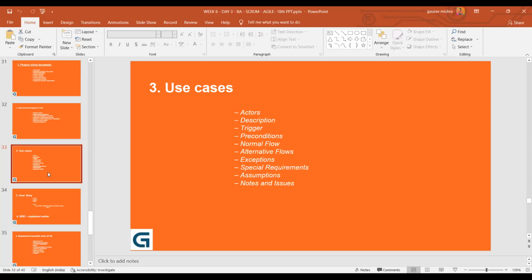Say, for example, the balance will be shown when check balance is clicked. That is trigger number one. Trigger number two is the moment the cash withdrawal happens, then at the end the balance will be shown. Number three, the moment the deposit gets completed, at the end the balance will be shown. That is the third trigger. So can you see that the use case is check balance or view balance, and the triggers are three? Are you getting my point?